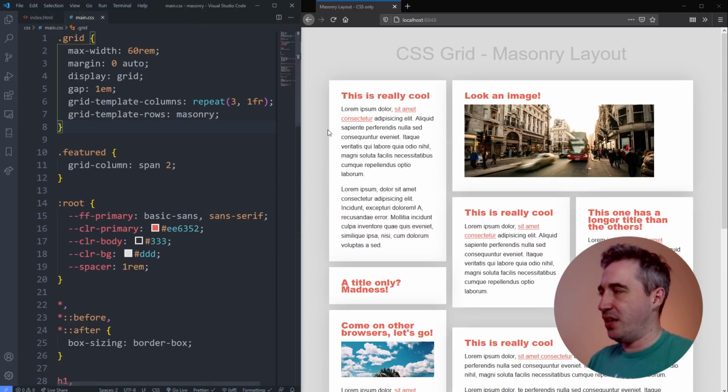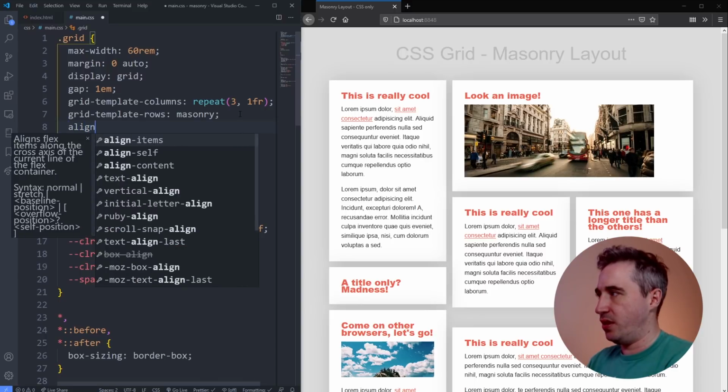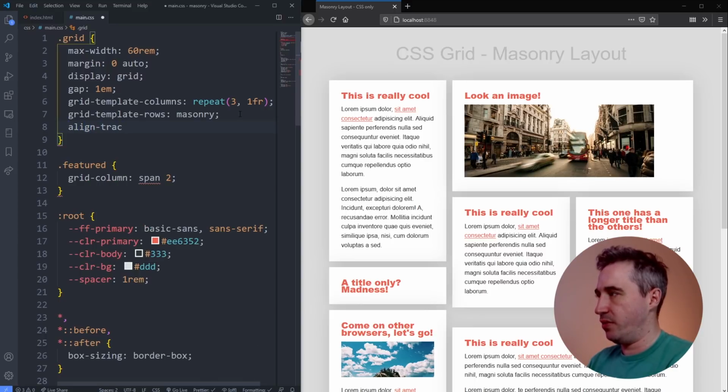So they do have a new property that comes with this called align-tracks. And again, you won't get autofill. I think VS Code will even yell at me that this isn't a real property. But this is the same or very similar to align-items, but let's say we do an end because we want to try and suck this down, or ideally, I guess a stretch would make more sense.